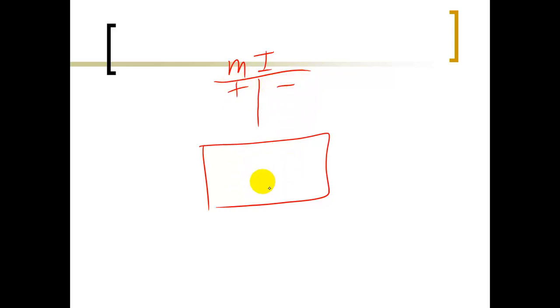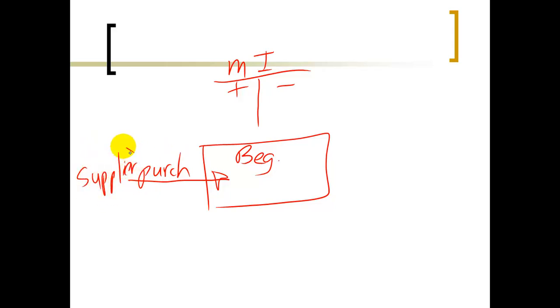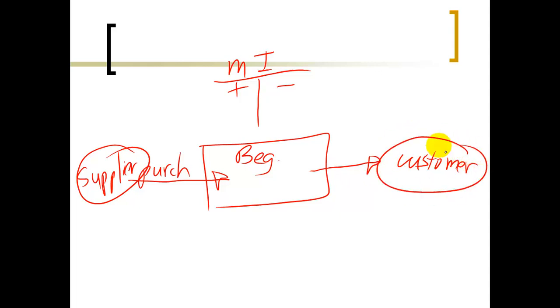So again, here's our store, and sitting in our store at the beginning of the month or year is stuff we had not sold from last year or last month, called beginning inventory. It's sitting here in our inventory account. And then during the year, we buy some more stuff. We call that purchases. And of course, we buy it from our suppliers or vendors, which is another business. And in turn, we're going to sell this inventory to our customers, which are either consumers or other businesses.